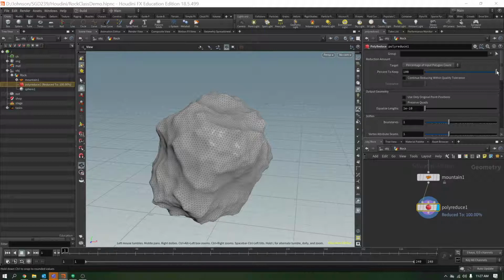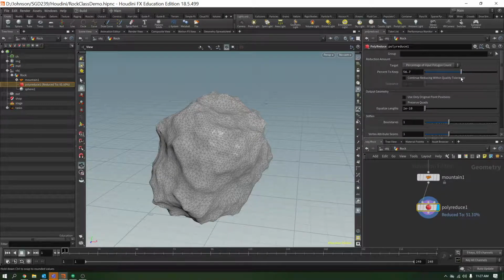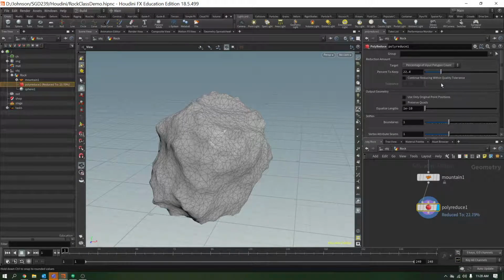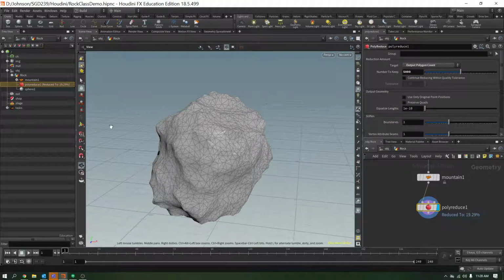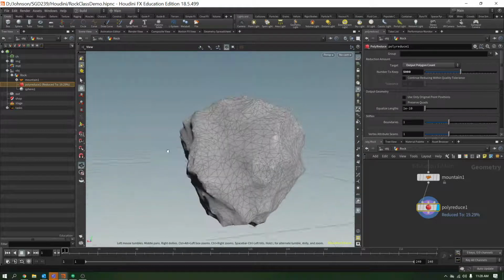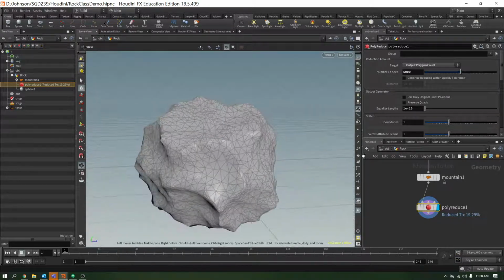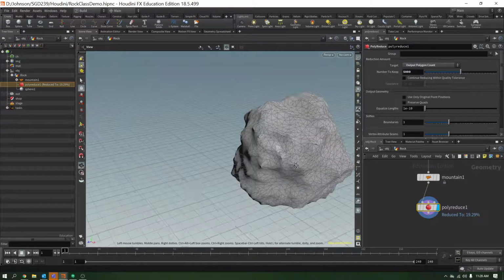But with that said, we can do a percentage, and you can honestly see it's not really affecting the silhouette that much. You might be able to just pick a percentage, and we are going to eventually do another reduction, so we don't have to go too crazy. So we could do a percentage, or we could say output polygon count. Like if you're like, nope, it absolutely needs to be 5,000 polys, you can just set a hard number and it will cut it down to that many. And it is in tris, which is fine. We're not scared of tris in this course.